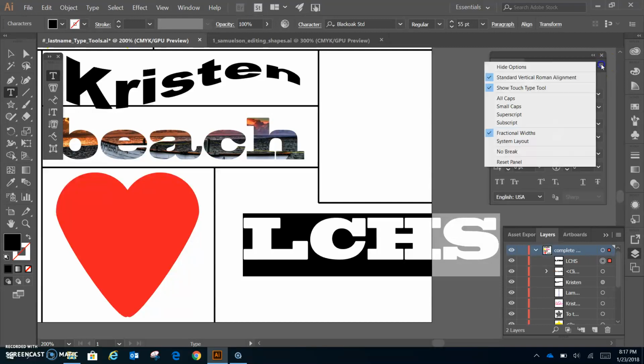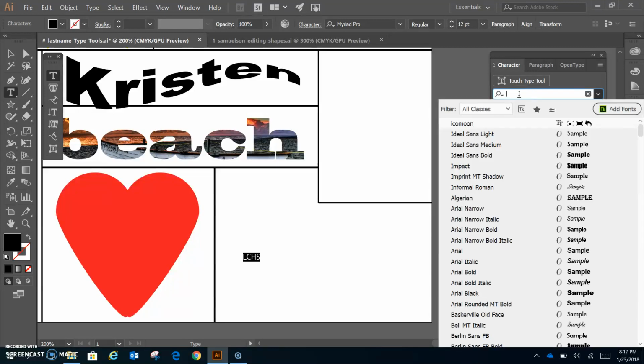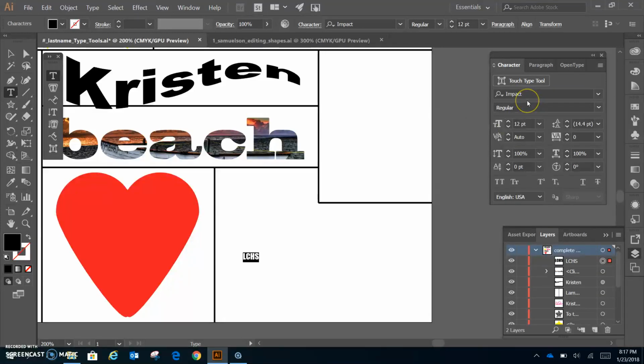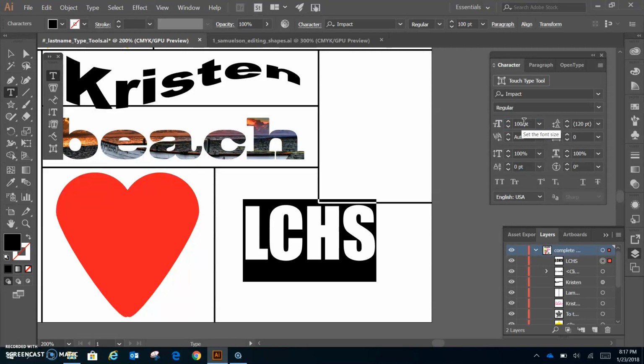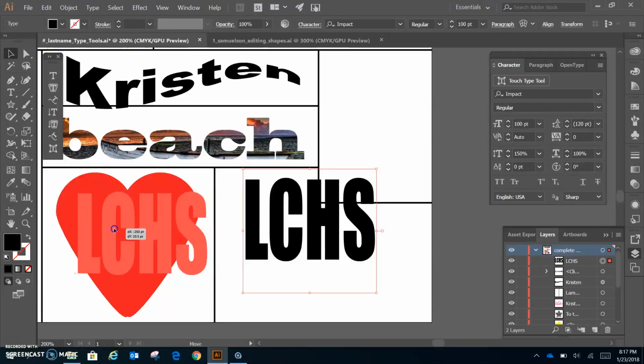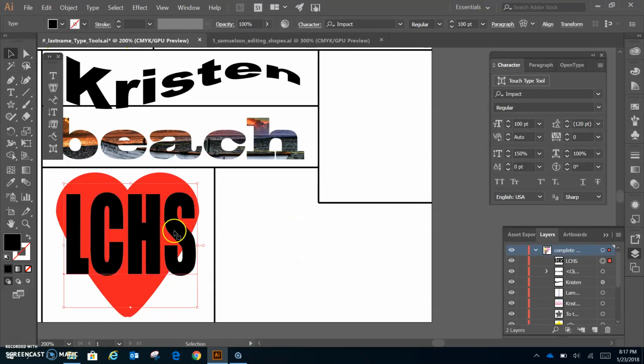Actually, first I want to go ahead and hit Reset Panel. Then I'm going to do Impact. Sometimes it's easier to reset than it is to change a bunch of stuff. I'm going to make the font 100 point. There it is. And I'm going to do 150 vertical scale. There we go. And then I'm going to move it over the heart, like so.